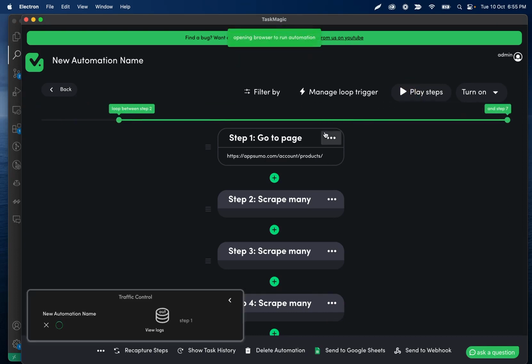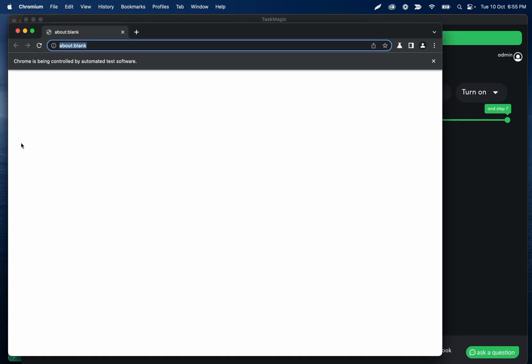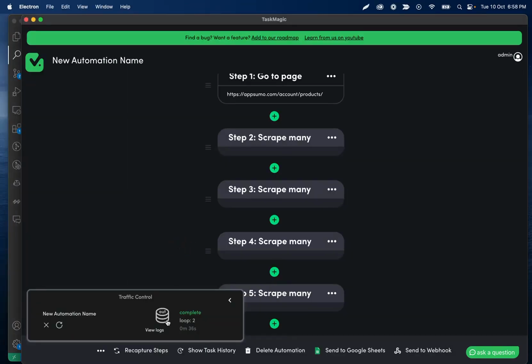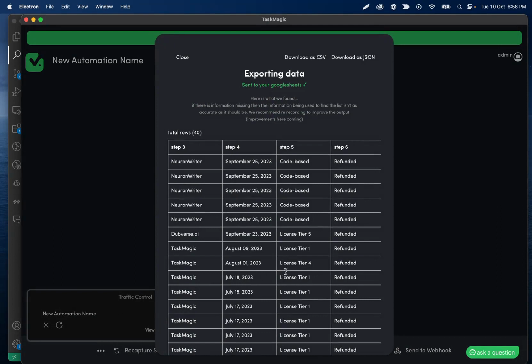But yeah, let me know what you guys evolved this into, or if there was any other information you guys wanted to grab from this. All right, now that finished up, if I click the data out tab, we will see everything has been scraped here. So let me know how you guys use this type of, I guess, looping in your flows, if you guys handle just using filters, or if you guys use the loop through data trigger. I think the loop through data trigger is easier a lot of times. But yeah, let me know if there's anything else you guys wanted to scrape from this, or if you guys have any issues.